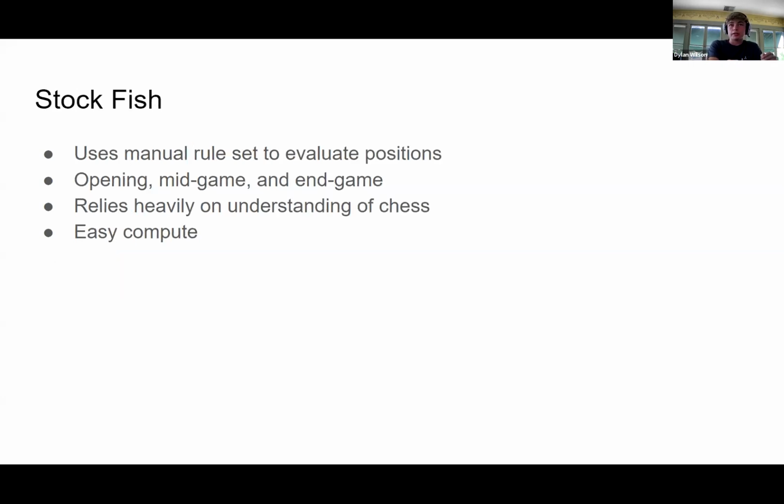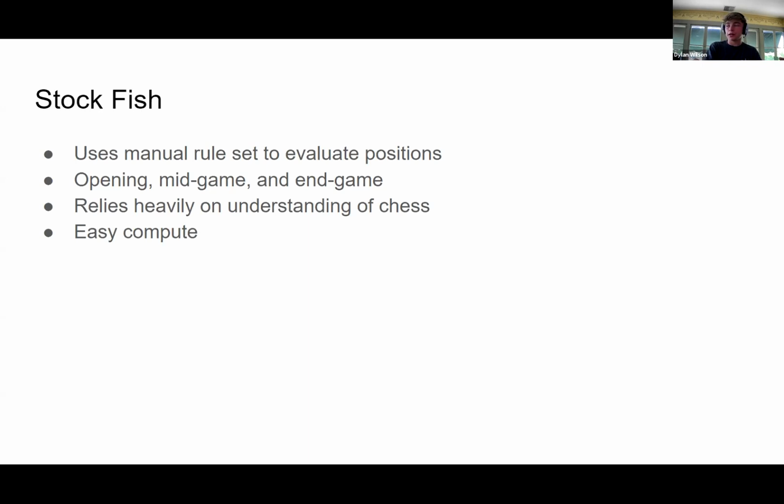The next solution was Stockfish. There's certain positives and certain negatives of Stockfish is that it uses a manual rule set. So this is good in many ways because it doesn't require a lot of computation. It uses lots of rules like, if your knight is here, +1, or if it's here, then -1. So it uses lots of ands and ors, and it essentially uses a lot of user input. People program it very specifically. It's not some robot that does it all for you.